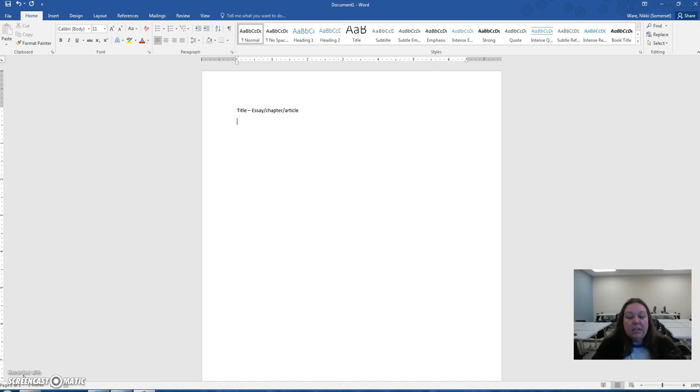Oops. We need to format it like an outline. So we need our Roman numeral, which is a capital I. So Shift I, period. Notice how it moves it. It automatically indents and starts formatting. So heading 1, whatever it is in your textbook, you would type there. When I hit enter, it automatically does a Roman numeral 2. But I'm not done with that section of my textbook. So I hit the tab key on my keyboard, and it moves it over.